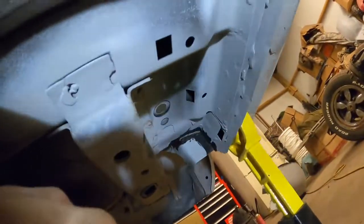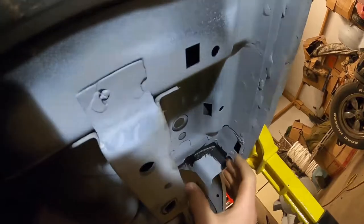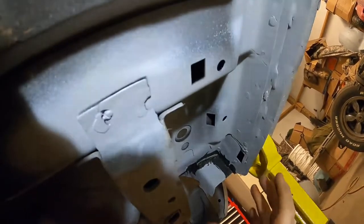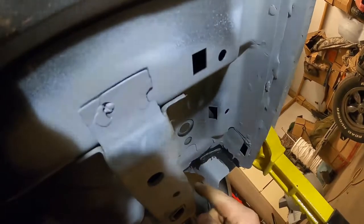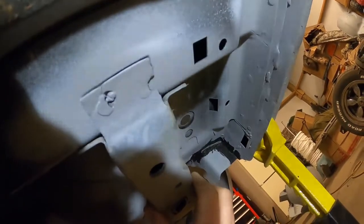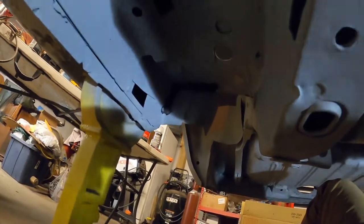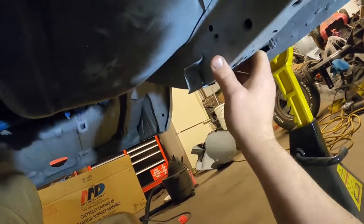Moving further back — up in this area is where your rear springs mount into a cup. I have subframe connectors for this car that will connect my rear end with my subframe — that's all one piece that mounts up here, and when I get to install those you'll see what I'm talking about. This area I'm also going to paint and clear coat. Same thing with the passenger side — I already seam sealed it, I just need to hit it with some more primer. My parking brake mounts will also be painted and taped off.